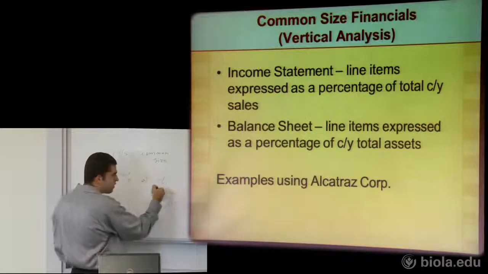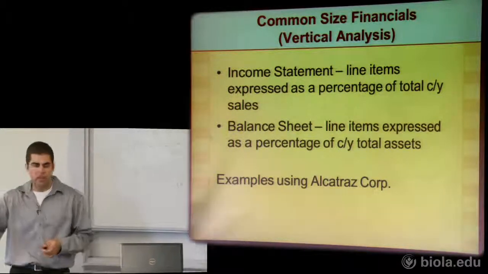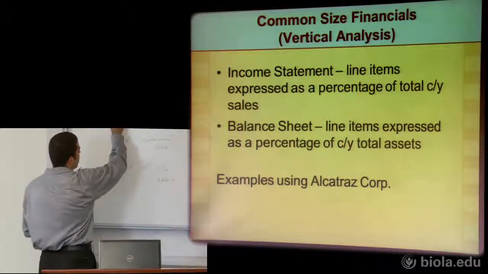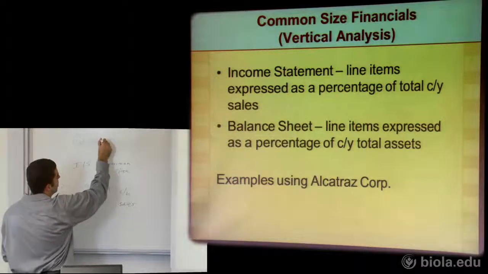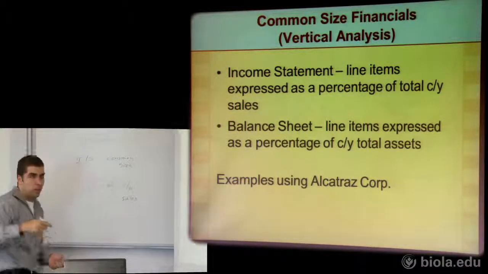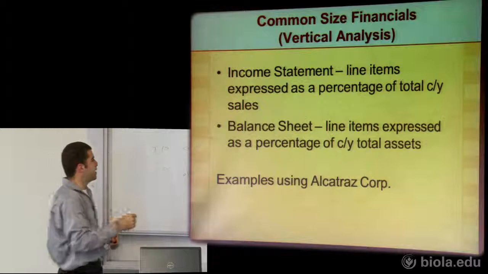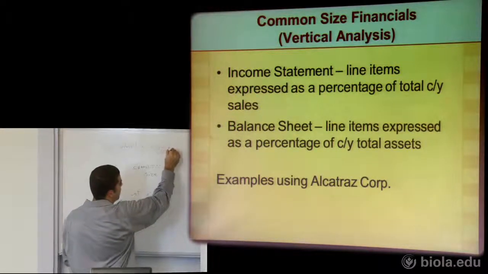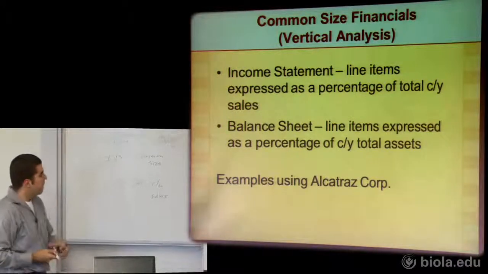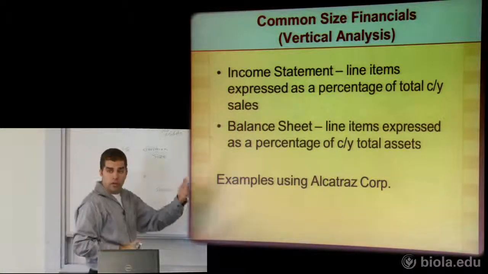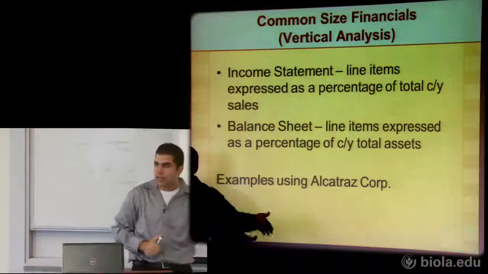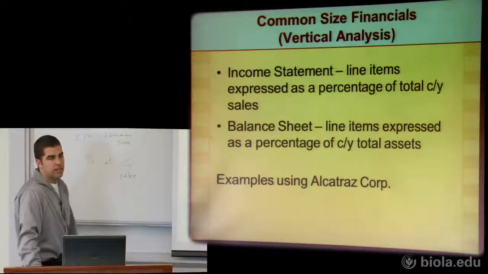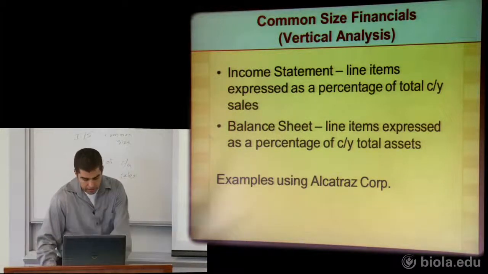We're going to ask, out of every sales dollar, what was used for depreciation, what was used for interest expense, those type of things. When we're on our balance sheet, we're going to take every item on the balance sheet, put that in the numerator, and take total assets as our denominator. Okay? This is going to allow us to compare not only year over year, whether we're getting stronger or weaker from 2010 to 2011, but also to compare ourselves to other companies of different sizes. That's the idea here.